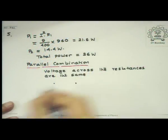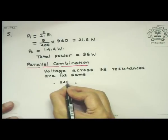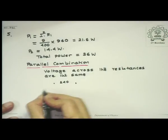Okay, so let us look at what type of combination we are talking about. So the combination is like this. Supposing this is my supply, 240 volts as we said. Now what we do is to connect it like this.